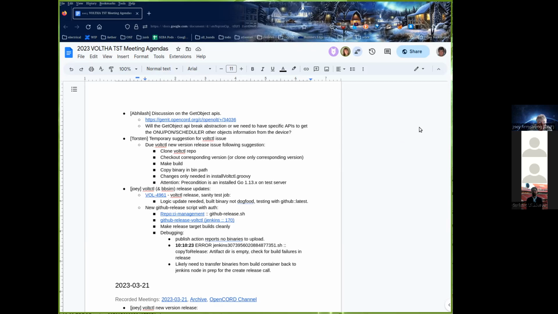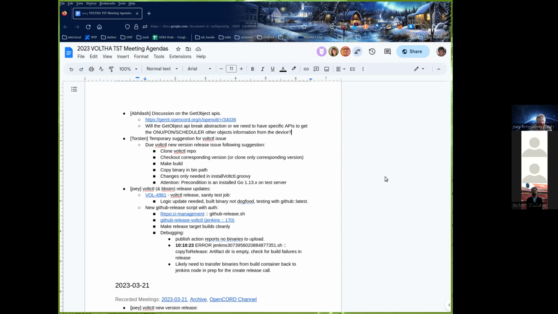I tried manually: I cloned the VOLTCTL repo, checked out the corresponding version, made a build, took the binary and put it in the binary path, and that's all. All this can change in the install Volta Groovy file.